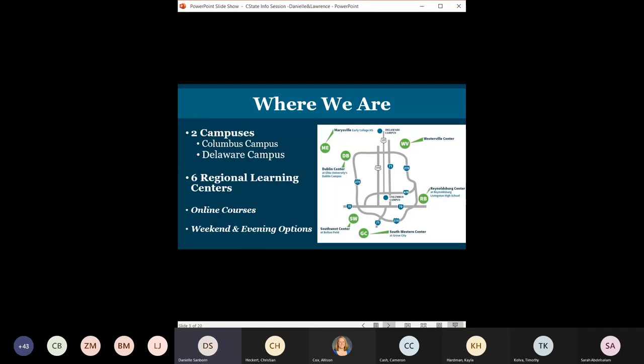We have our two fabulous campuses, and there are also six regional learning centers — RLCs. Here at Columbus State, we are all about affordability. Part of our efforts to keep college affordable is we own either parts of buildings or a couple of rooms instead of owning entire buildings to keep our costs down. These six RLCs are different smaller sections of buildings where you can take classes. Once you're a Columbus State student, you are a Columbus State student everywhere. We also have online courses as well as entire programs available online.